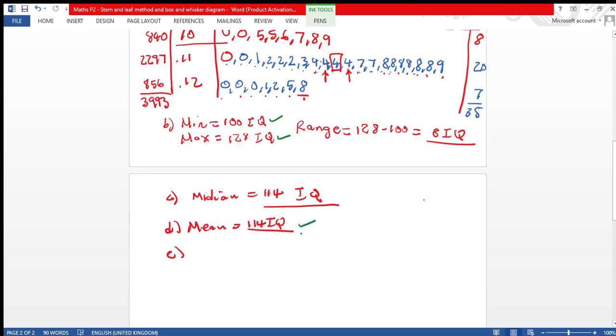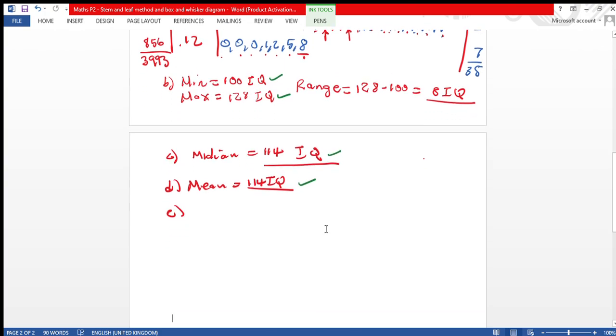So we have all these 4 parameters. Now let's plot the box and whisker. You're gonna start by drawing a line. Choose a black color for that. Draw a number line.